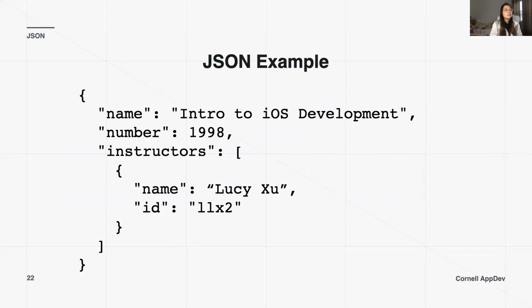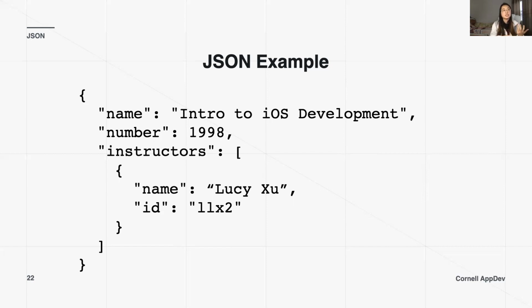So if we take a look at this example, we can see more of what I mean by key value pairs in a dictionary. These squiggly brackets basically signify an object, or one piece of JSON information. As you can see, we have keys such as name, number, and instructors, and then we have values that are a lot of different types. Values can be strings or numbers, and for instructors, the value is an array, but the array holds objects. So this JSON is basically kind of like a string.